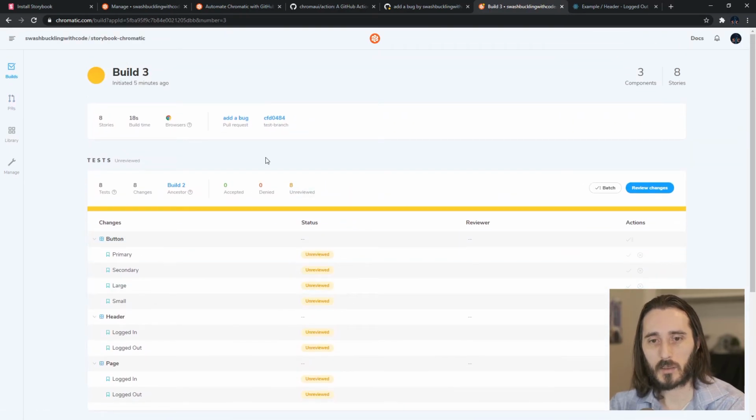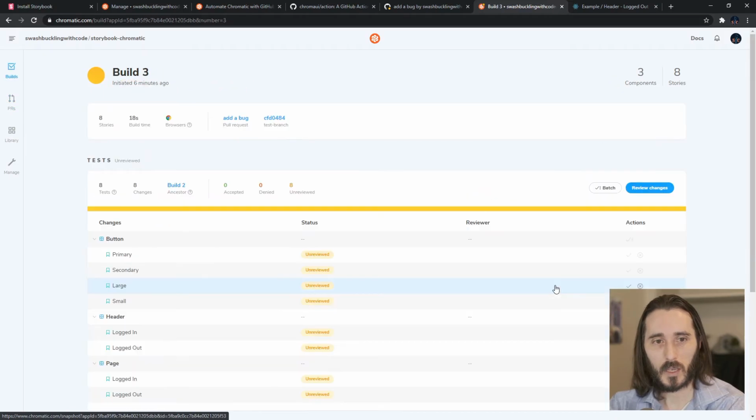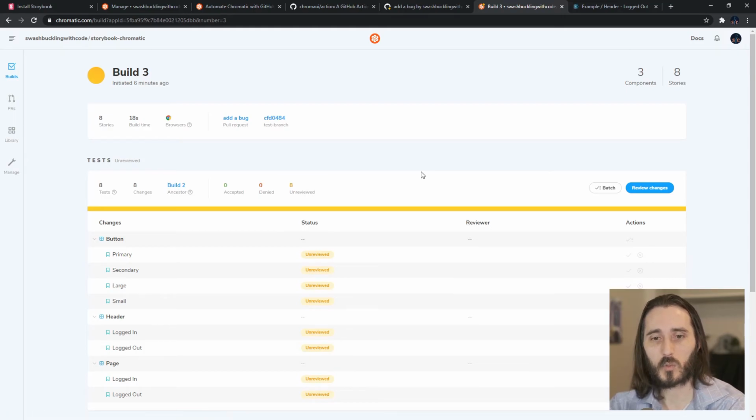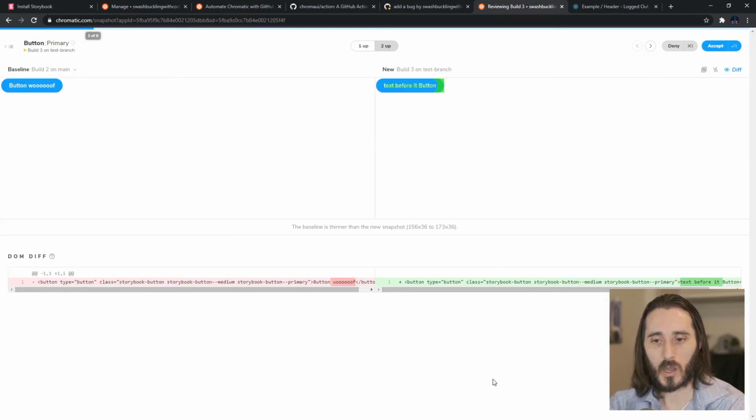This is the only part that I think could probably use some improvement. It's not super intuitive going from the PRs to this build to knowing to go to build 3. They've done a decent job. I figured it out, and that says something. But it'd be kind of cool if there was some sort of more global set of things still required, maybe a little more prominence. Maybe that's just me. Okay, now we're in the usual business here where we go through and we approve each of these things.